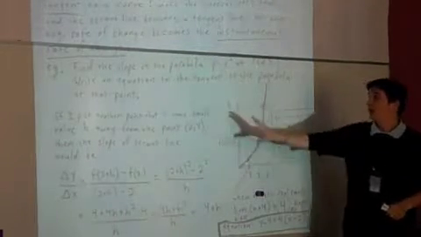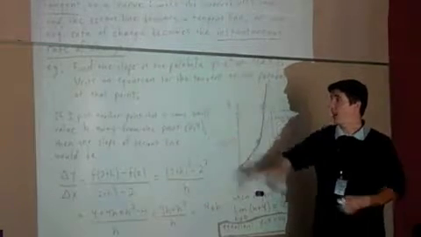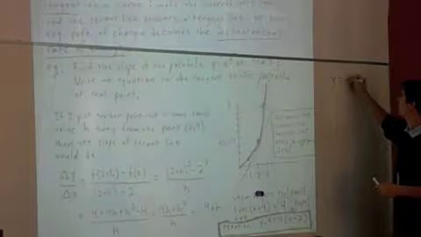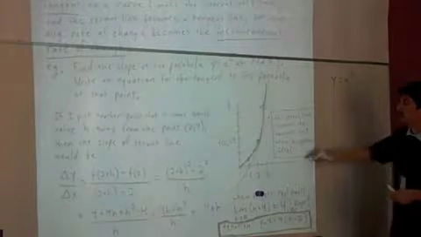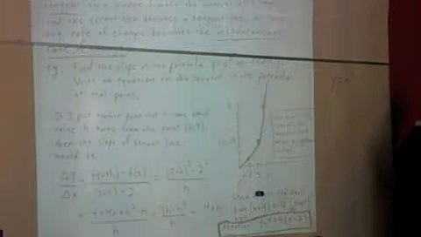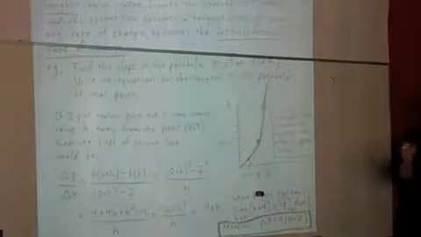Okay? So, here is a point on the x squared function. I got y equals x squared. And I want to know what that instantaneous rate of change is right at that point. Okay? So on the interval above, you can take two endpoints and you can find that rate of change.